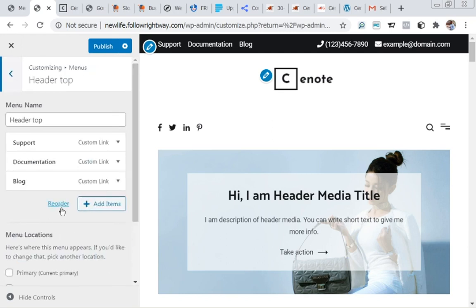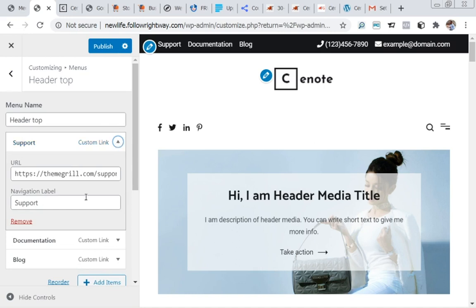And you click on that, you will see the support. Here is the support. This support now is just a custom link. You can also edit all this in the menu area. Okay, this is a custom link. Now maybe you want to direct them to the contact page. You can just paste the contacts page URL here.